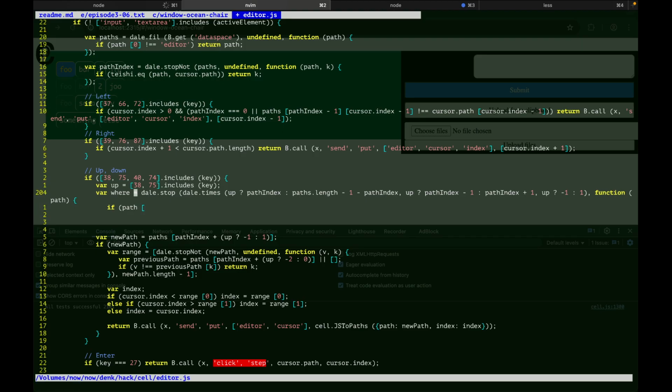No, it's not the path. See, this is an index. That's k. And stop and not undefined.